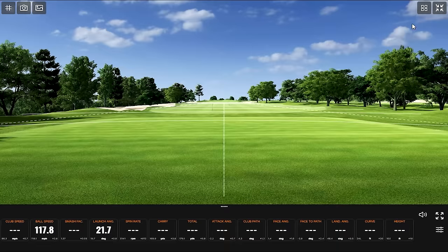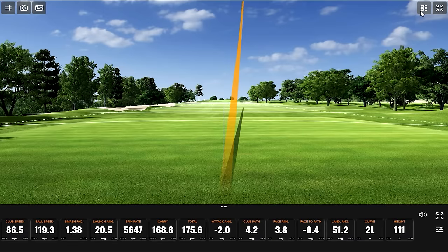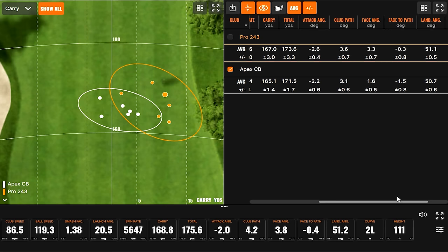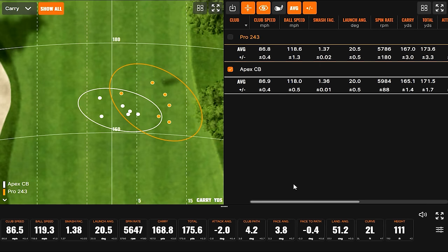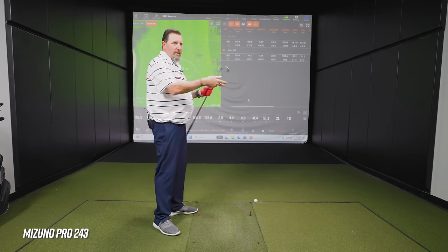So these are the numbers that you would be getting with your 7-iron, roughly. I think I caught that one just a little bit behind. Give me one more swing here. Okay, so we got six now up there. Interesting that you have a dispersion difference here to start with. I would call that user error. More than anything, just wasn't as good with the hands that time. Half a degree difference between the lie angle on that one and this one. No, sorry, that should have been 60. This is 61 and a half, so 1.5 degrees. Not really perfect, should have been a little bit more that way, but you know, human being, flawed, swinging stick, hitting ball.